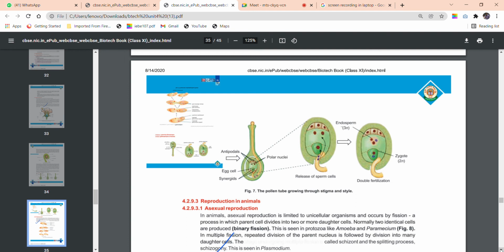Okay, so try to know the ploidy level of the different parts of the ovule. You can observe that the egg cell is haploid, that is n, and the zygote is 2n, but the endosperm is a special case where you get 3n. Why is it 3n? Because 2 polar nuclei plus 1 male gamete combine: 2n plus 1n, one male nucleus, making 3n. So this 3n condition is very, very important.